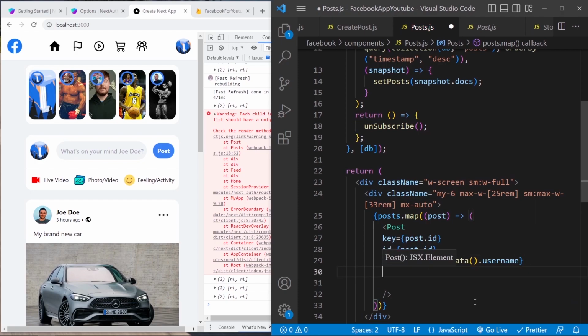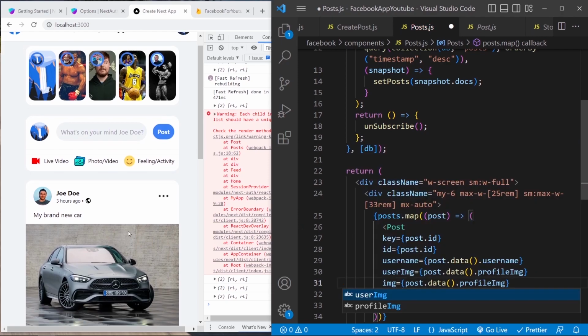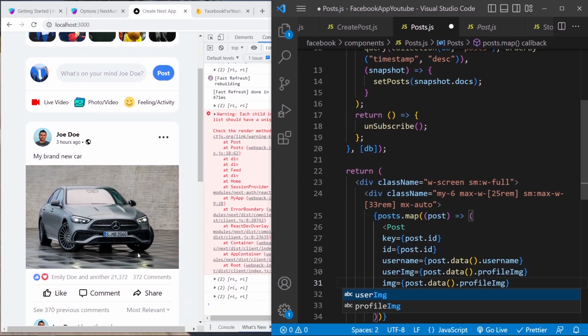The next thing we want to add is user image, that is equal with, again, this thing. So instead of the username we want the profile image. The next thing we want to add is going to be the big image, but we don't have it yet, so I think I'm gonna leave it for later.